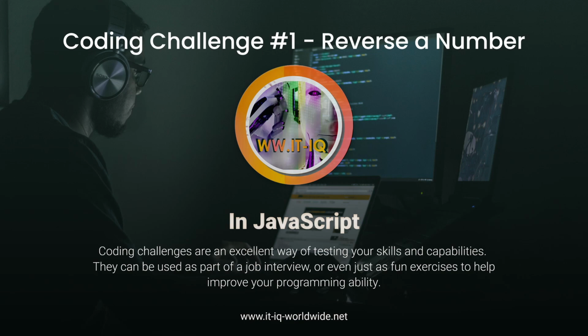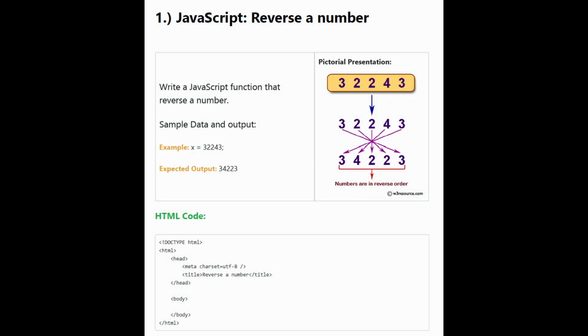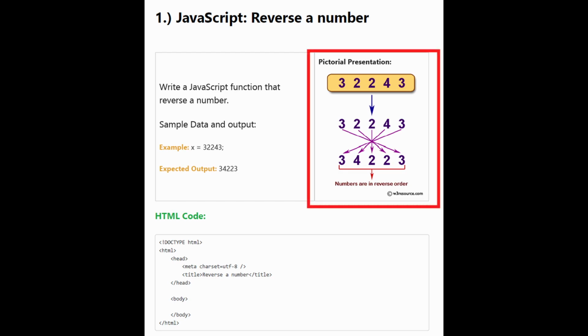All right, okay, so here we have our first one. I'm going to send this one into the IT Second text channel so you guys can go grab it from there. The first coding challenge that we're going to be starting with is reverse a number. If you open up the file that I sent, you'll see there is a small explanation of what I want you to do, a sample of what it should basically look like, right? Also, in the table of the document, you'll see a small presentation to show you what the functionalities should look like or what exactly it's supposed to do.